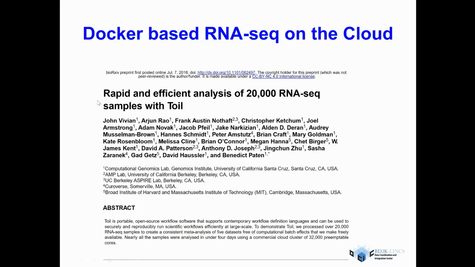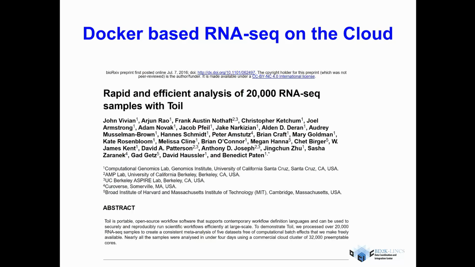And so this group, David Haussler's group at Santa Cruz, took this to the extreme and reprocessed 20,000 RNA-Seq samples from TCGA. It took 4 days for them to do, and it only cost $1 per sample. And this was all done using Dockerized pipelines so that they could rapidly deploy the same pipeline in parallel on many, many different cloud instances. So this is a very useful thing, especially for parallel HPC type applications in the cloud.